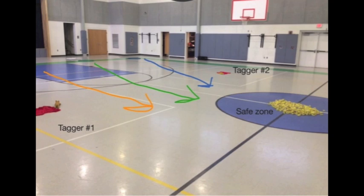Sometimes you'll have students that hang inside that safe zone. They're looking for one letter in particular. They just can't find it. Really what I try to do is make a 7-second rule: once you get inside the safe area, you have 7 seconds to find the letter that you need. If you can't find it, you either have to go back without a letter or you just simply take a random letter that you can find. This way it increases the activity for all students among your team.